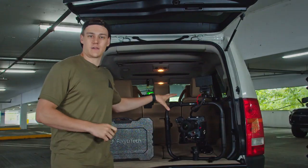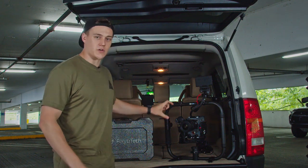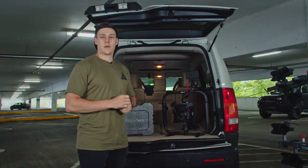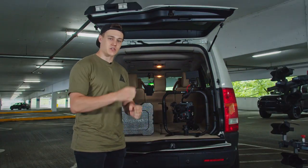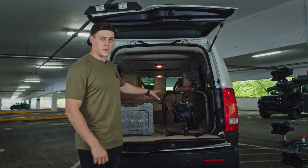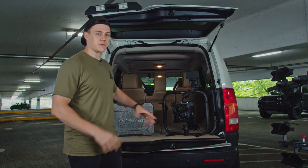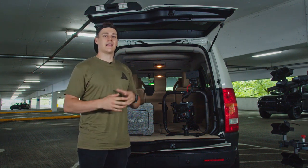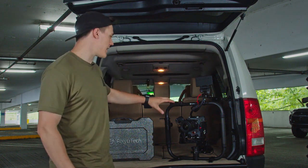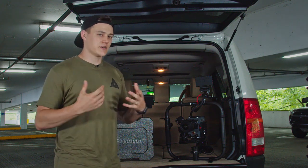But when you buy this FeiyuTech AK4500, you get the follow focus motor, and I would highly suggest purchasing the bundle that includes this ring. If you get the base package, it comes with just the single-handed version, which is awesome. But for just a little bit more, prices aren't out yet, you can get the FeiyuTech ring, which makes it like a little mini Movi Pro, and it is awesome. You can attach, as you see here, a monitor, you can attach a microphone, and it just makes your shots more steady, more stable, and you're definitely gonna really like it.